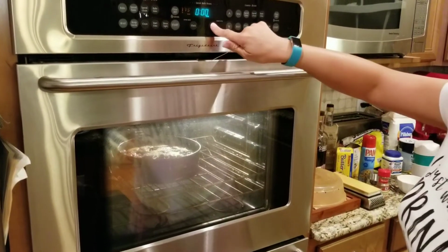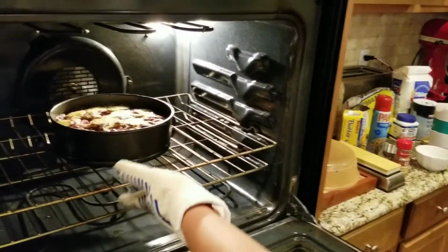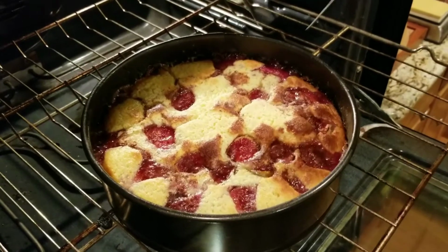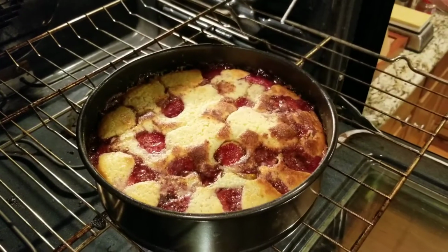All right, buzzer is going off. Did you poke it with a stick? What's that fancy stick thing you have? This is a cake tester. You can use a toothpick. So, note to self, note to people watching, you might not need to push down the figs. Apparently you don't need to push down the figs. Came out clean. So I'd say it's done.